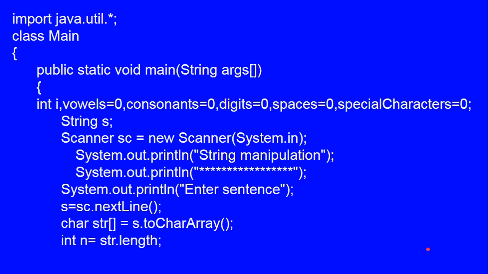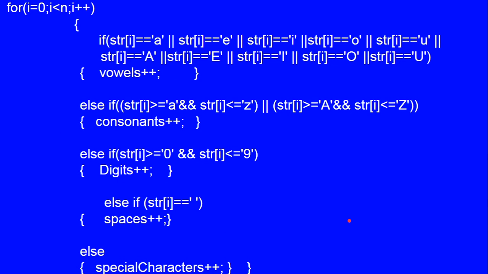So now in this part of the program, we have just got the input sentence in which we are going to find the number of vowels, consonants and all the parts of the string, and also we have found out the length of the string. Next we are going to find out the logic, what are all the available vowels, consonants, digits, spaces and special characters. So we all know that A, E, I, O, U, both small and capital.